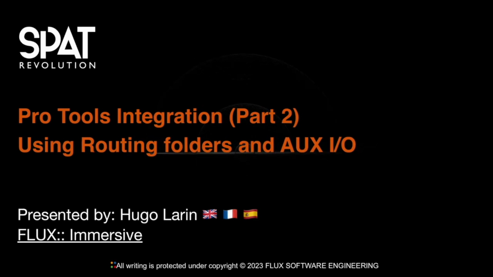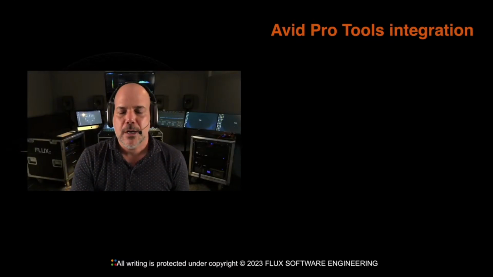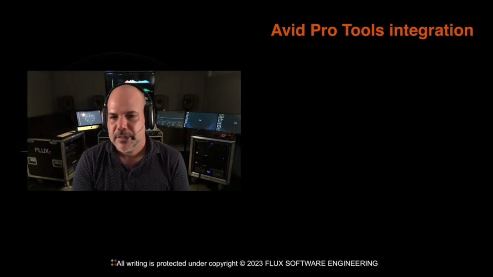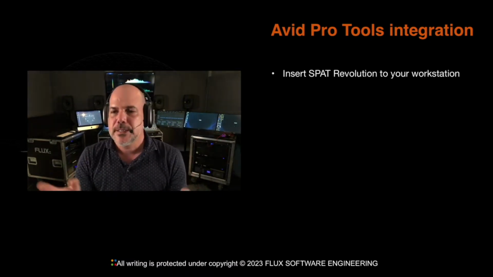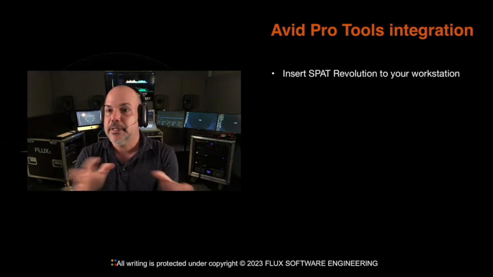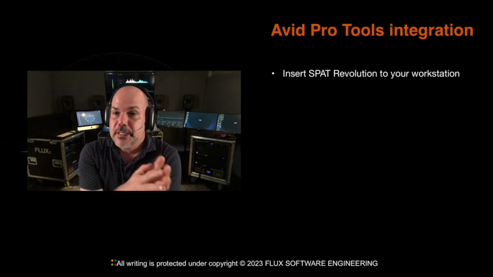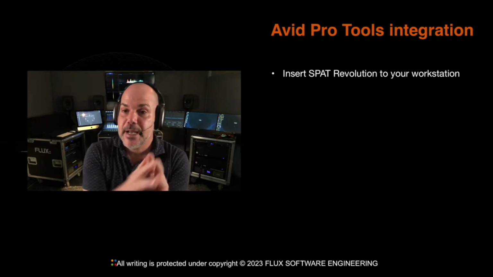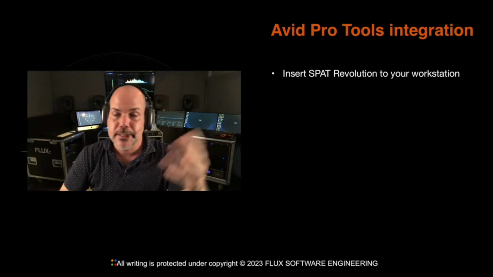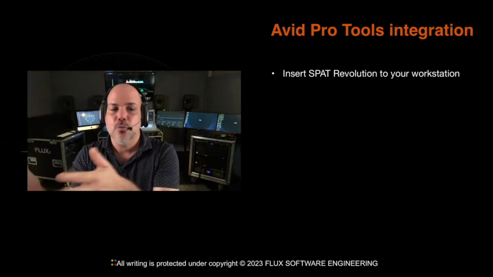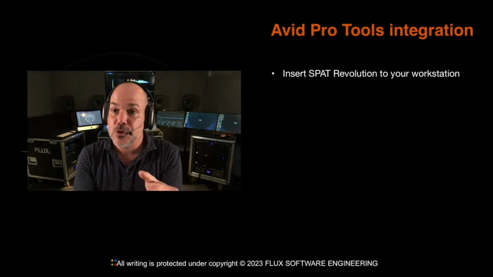Okay, so just in review, to briefly go over what we talked about last time about this integration, so we can skip right away to the new aspect. The old concept here was to be able to insert SPAT Revolution in that DAW, in that workstation, in Pro Tools. We call this the insert mode, where we're using Pro Tools for playing back and SPAT Revolution to render and deliver binaural audio, channel-based beds of various forms, and ambisonic, and we're returning them to Pro Tools to bounce them and monitor them. That is the insert workflow that we focus on.